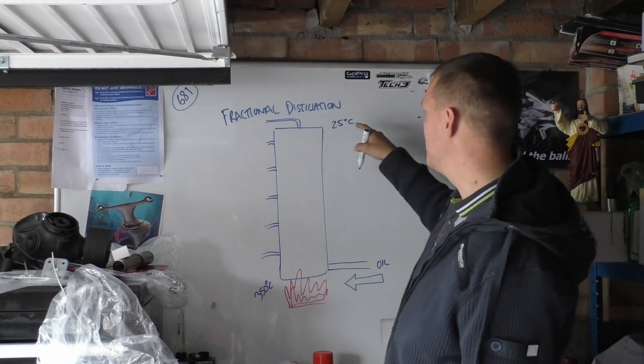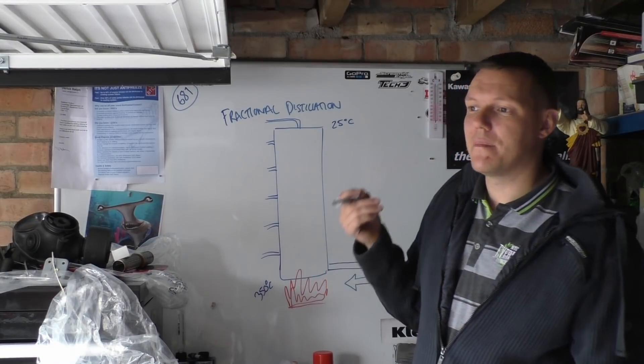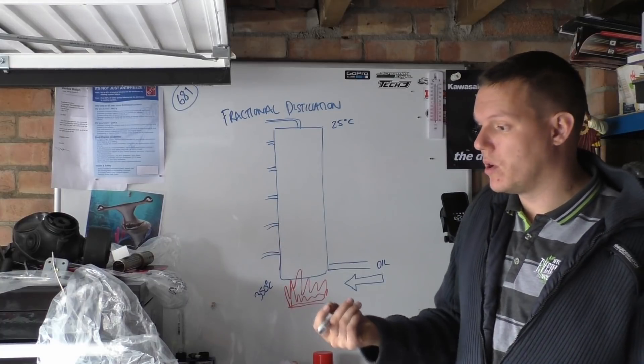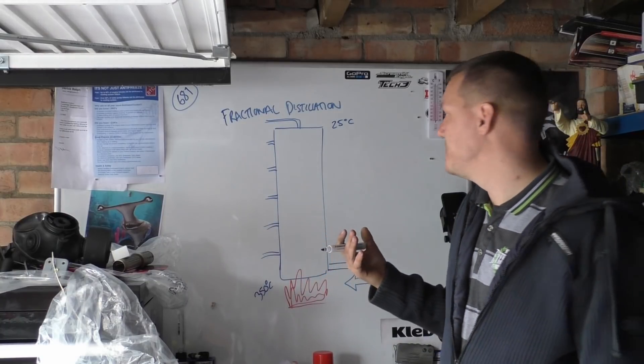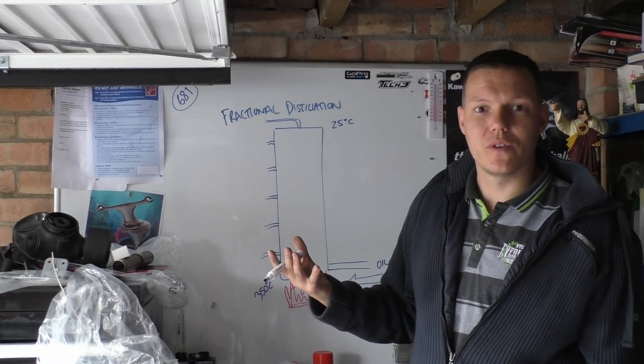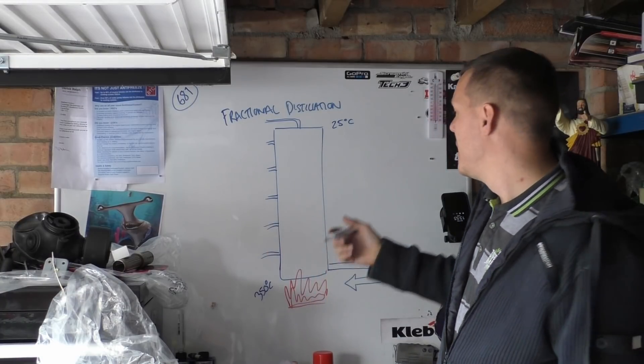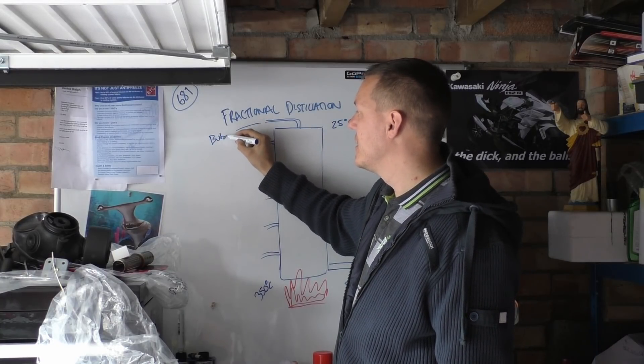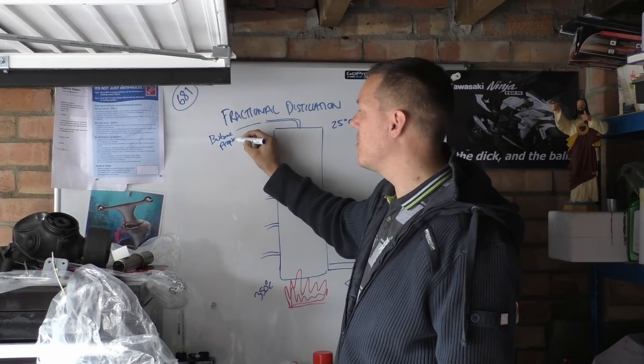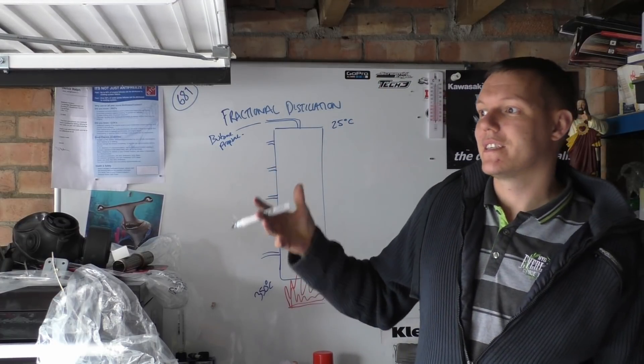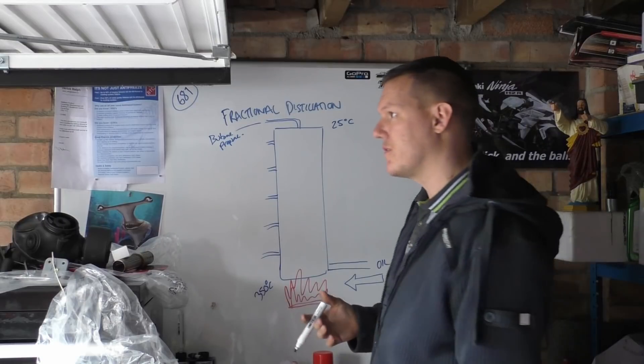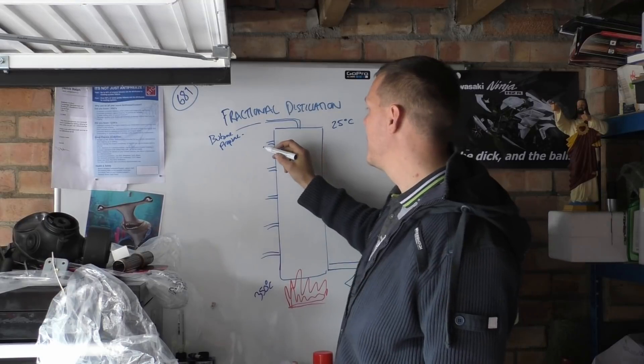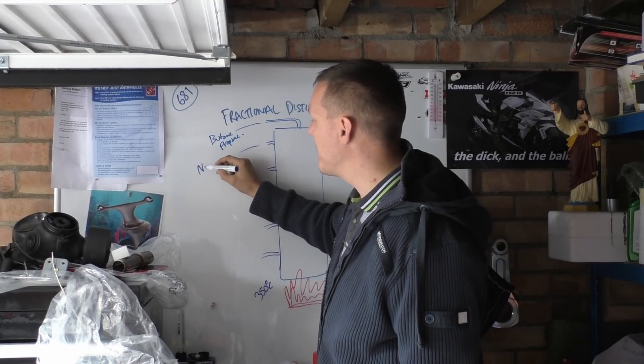The reason why is because it's hot at the bottom and it's cool at the top, and the lighter more volatile molecules will literally float to the top. They're smaller and their boiling points and all the rest of it are a lot lower. Basically you end up streaming off here at the top, you end up getting stuff like butane, propane, stuff like that. They're really light, gaseous at atmospheric pressures, stuff like that at low temperatures.